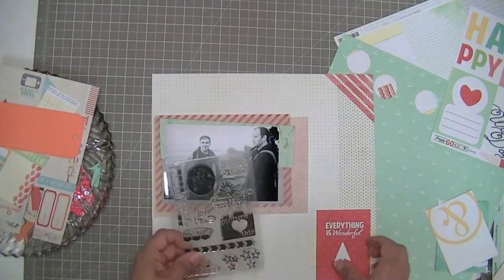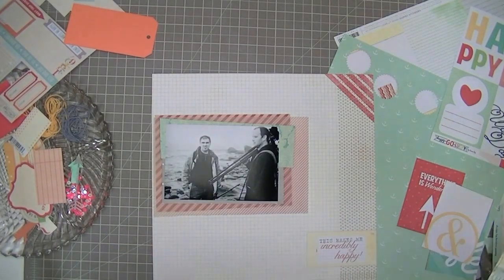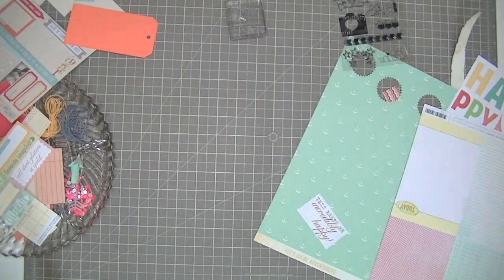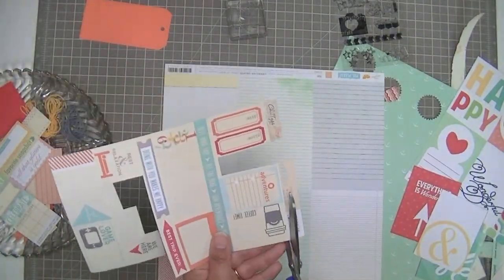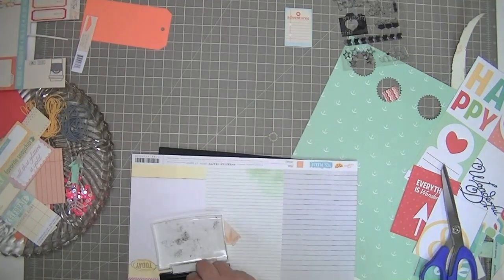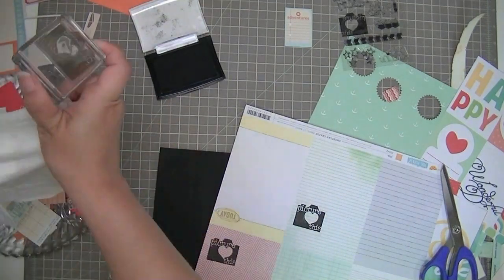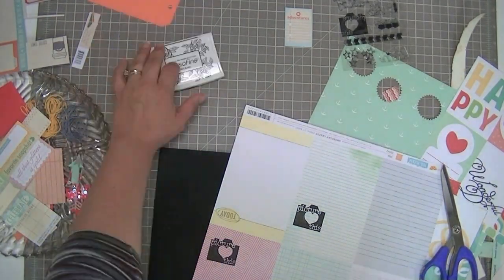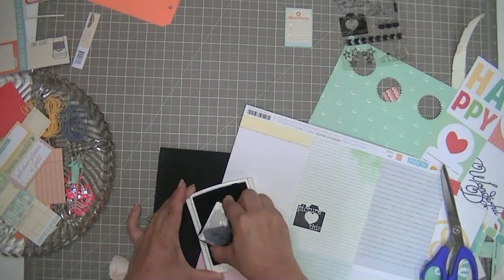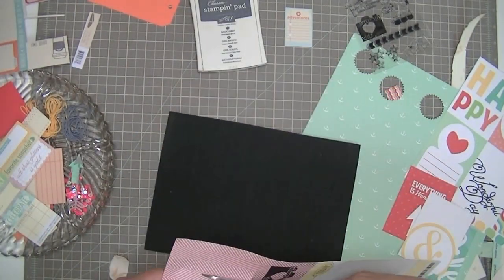I'm trying to figure out how to cover that 'cherish' and incorporate it into my design. Then I found this L-Studio tag that says 'this makes me incredibly happy,' so I'm going to use that — but I'm going to cover up the 'me' because I wanted it to say 'this makes him incredibly happy.' This layout is all about my husband and how he goes on these crazy early morning photo walks to catch the sunrise, getting up at like 4 o'clock in the morning to drive and meet his friends.